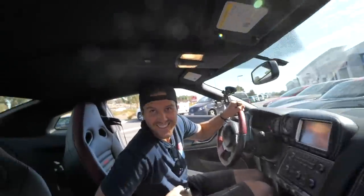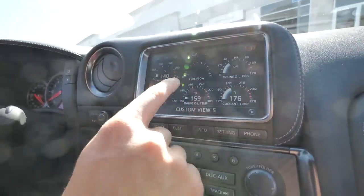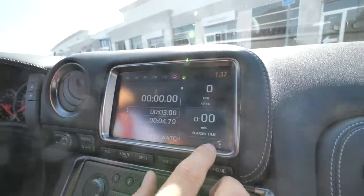Full send, dude! This is crazy. Gotta look cool, gotta play the part, ladies and gentlemen. This thing can show you pretty much anything you want to know — your boost gauge, engine oil temp, fuel flow, engine oil pressure. We're gonna get back to the original screen because I don't want to change much. If you're a normal person like me, you've never seen a screen like that.